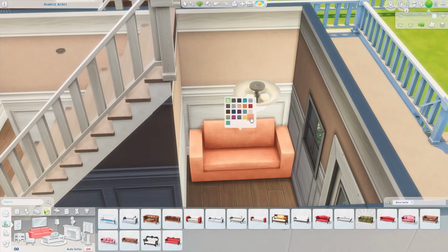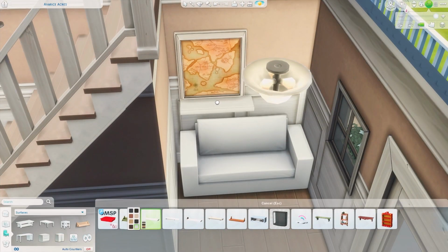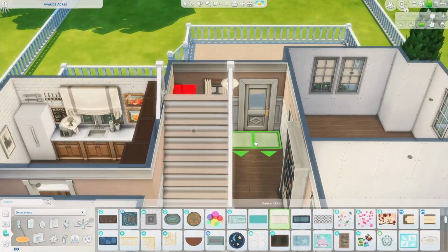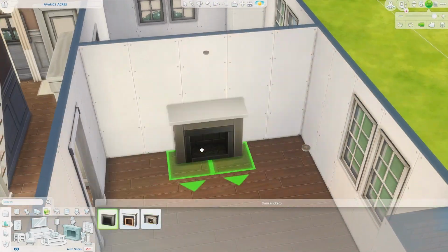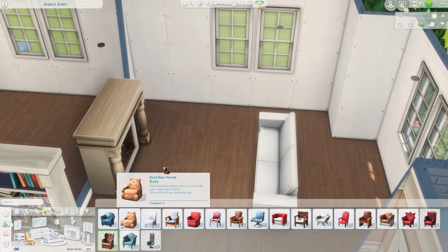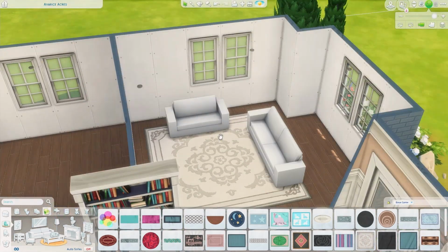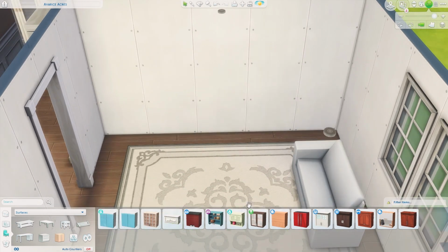But yeah, the reason why I made a home gym for this home was that I didn't know what else to do with the extra room downstairs. So I was like, well, I'm gonna do a home gym, and that's gonna be just fine. I was very happy that I decided to do that, because there are more things your Sims can do in this home now. Of course you can make that room whatever you want it to be, but I just decided to make it a home gym, and I thought that it was a nice idea.